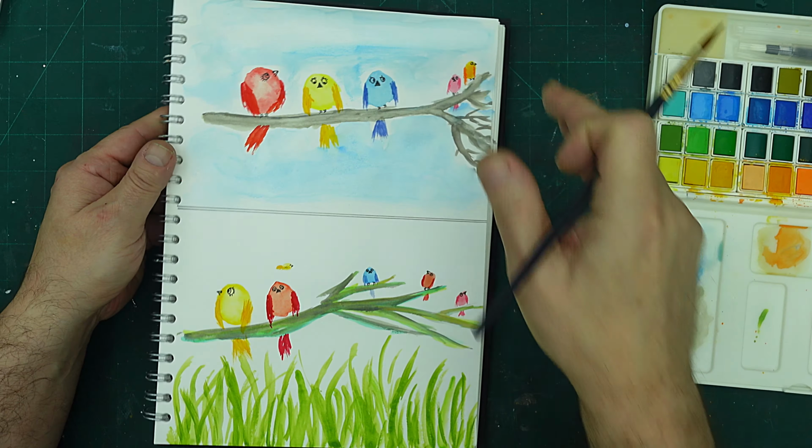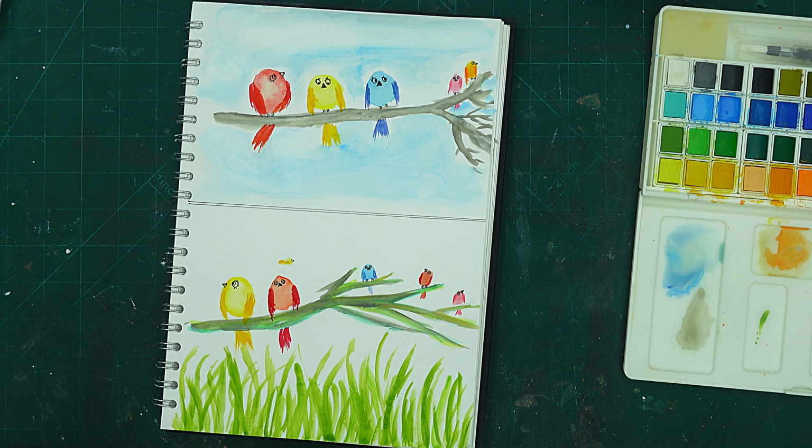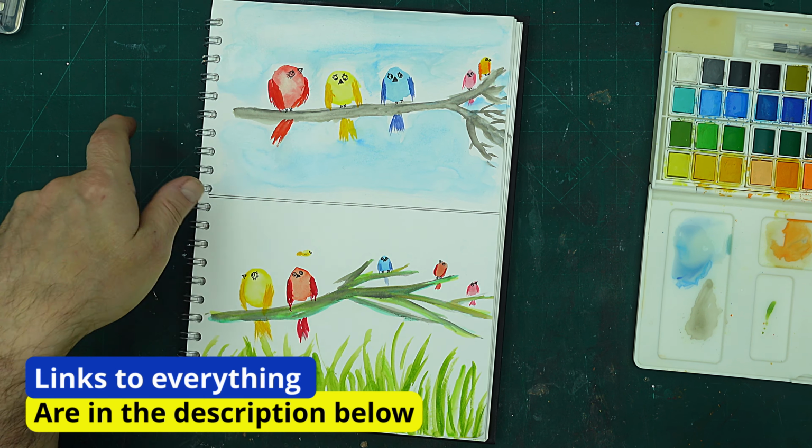I think they're really cute. Great fun. I could sit here all day and do this sort of thing. But if you're just feeling a little bit that you've got no motivation, or you just want to do a little bit of quick art and you just want to have a little bit of fun, then this is one of the ideal things to do.